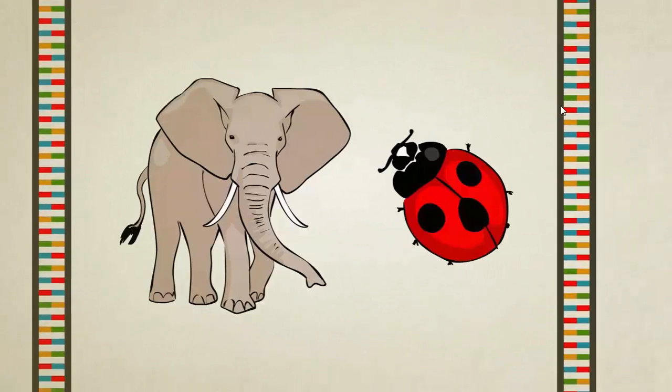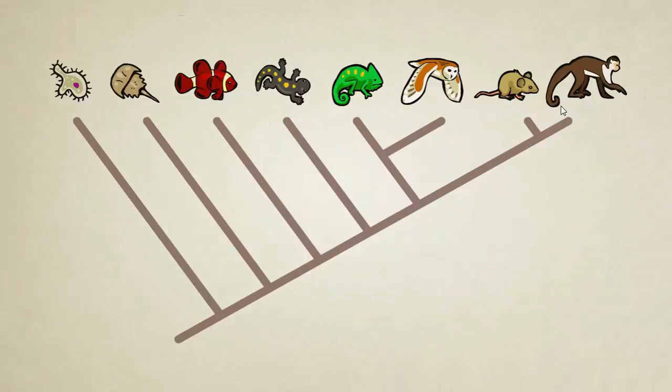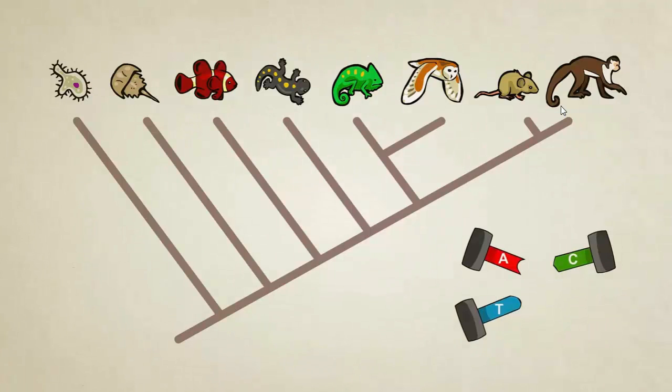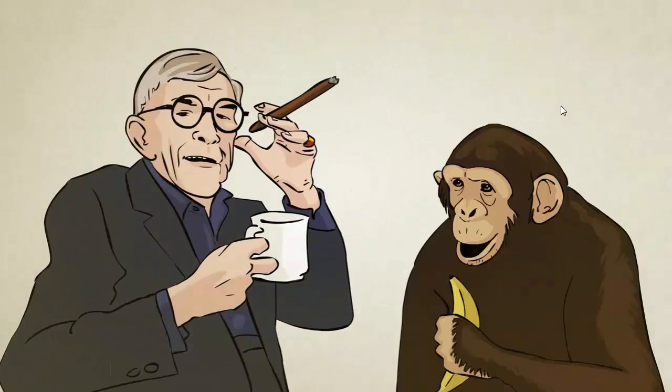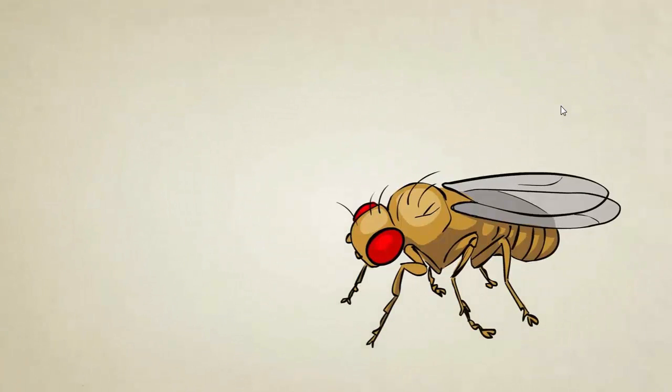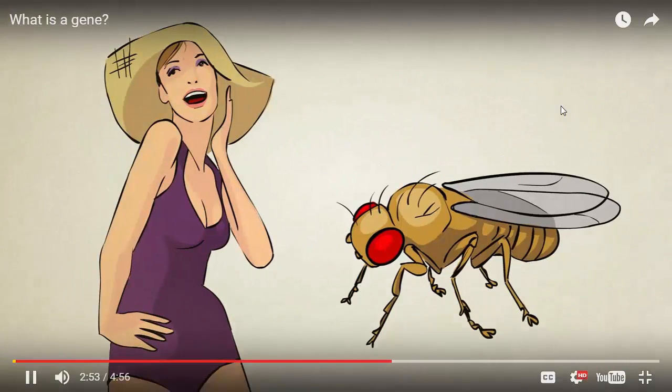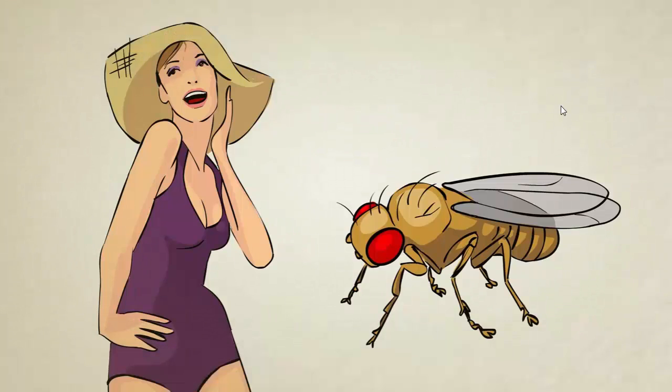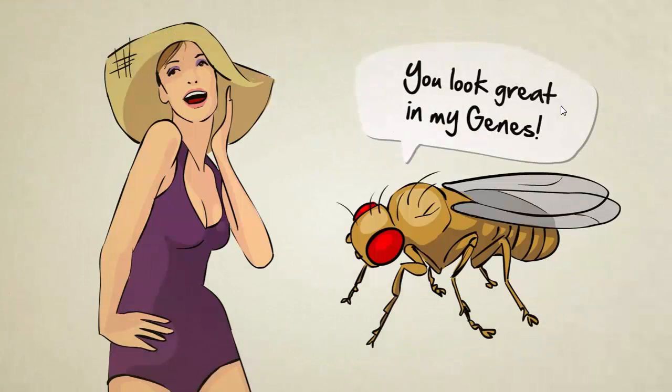But one of the many reasons scientists believe all life on Earth is related is that the basic DNA, the language of A's, C's, T's, and G's, is pretty much the same for all living things. Many creatures even share some of the same genes. You might not be too surprised to learn that humans and chimps, which are closely related, share 96% of their genetic code. But what would you think a lowly fruit fly has in common with a beautiful swimsuit model? Surprisingly, about half of its genes.